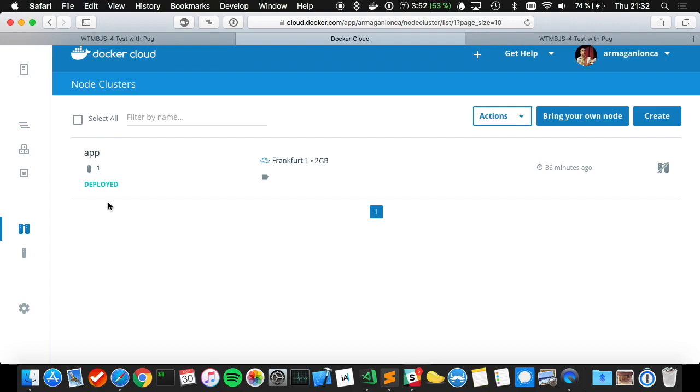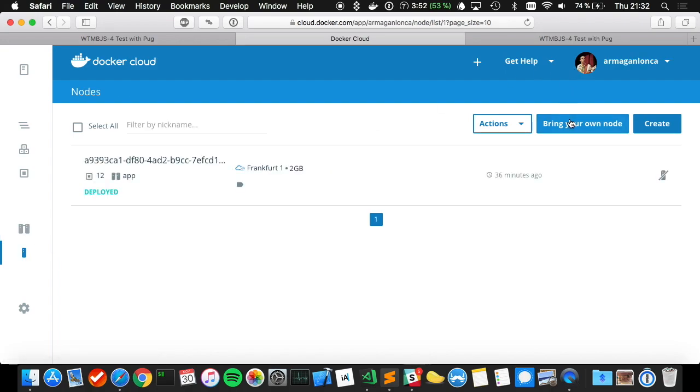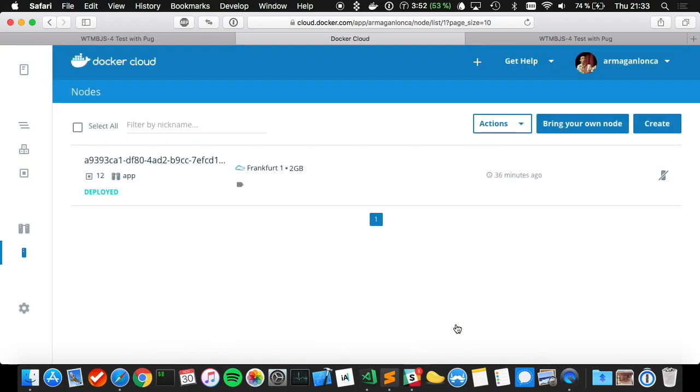So whenever you lose your servers, it doesn't matter, the hard disk will be there. So obviously what you do, and this is where Docker Cloud cannot help you, is you bring in your own database server. You just don't create it through this interface, but there is bring your own node functionality here. That obviously requires a credit card again. But if you do that, you can create a stable, stationary database server in a cloud provider and then add it to Docker Cloud so that it's available to your applications. And that machine, you manage yourself. You manage the hard disk. You manage the backups. You have a special hard disk that's attached to that machine that is backed up separately. So even if you lose that machine, it will work. So that's a manual effort, but for most of the use cases, this thing will also just work.